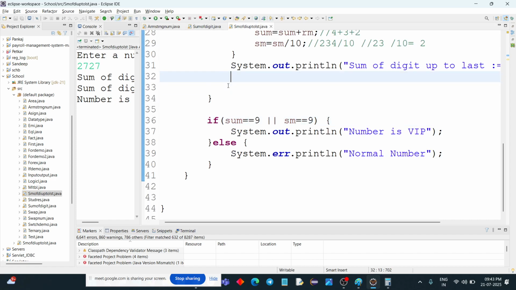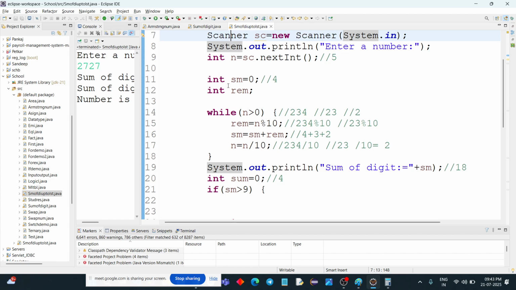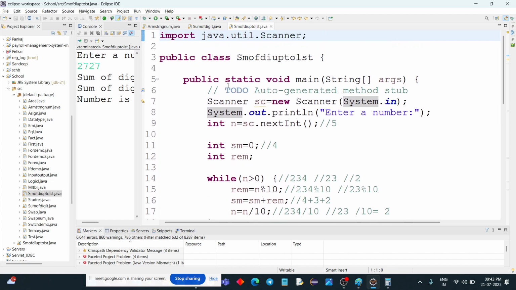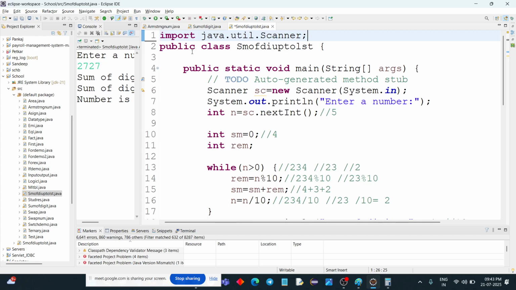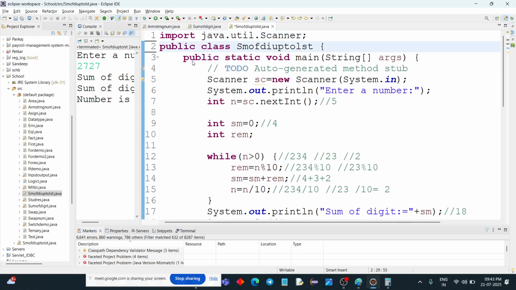In that way, we can keep on increasing our programs by doing simple logical programs. Only syntactical understanding is not important because Java is a big platform. Based on the problems, we can put the syntax and solve that problem. Then you will become a real programmer.